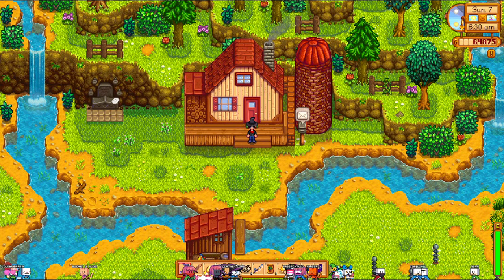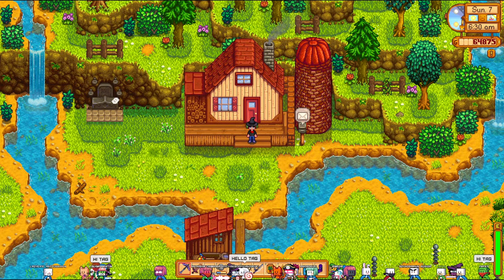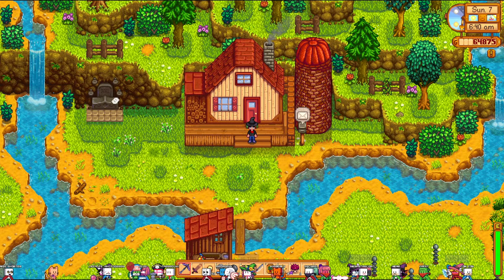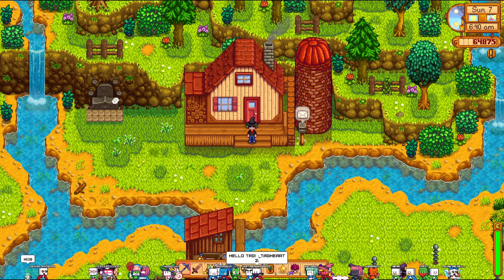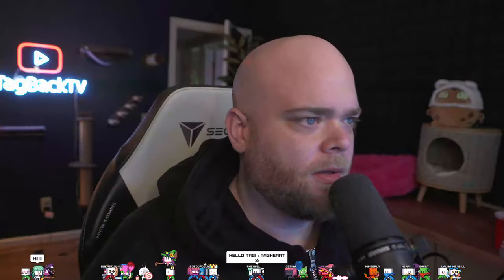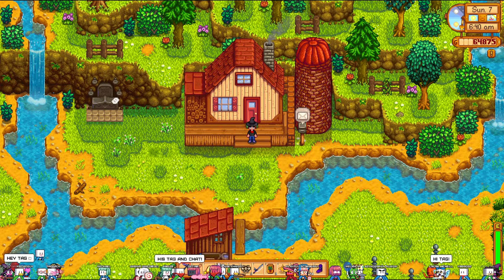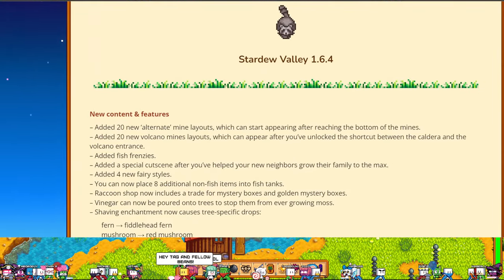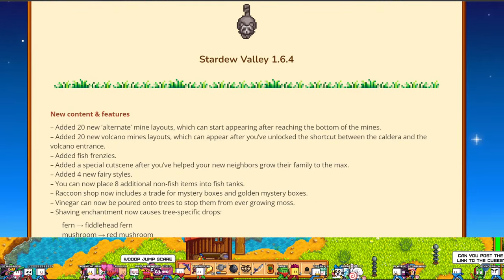We're going to go over the patch notes here real quick, and then we will hop right into progressing more in our playthrough. There's a couple things that have changed. I was just looking up the patch notes. There we go. Let me see if I can bring these up on screen for everybody. Stardew Valley patch notes. Boom. Okay. There we go. Look at that dancing little raccoon butt up there. It's beautiful.